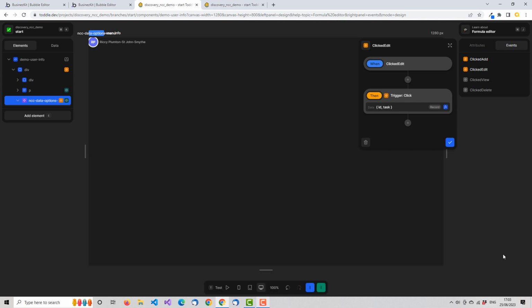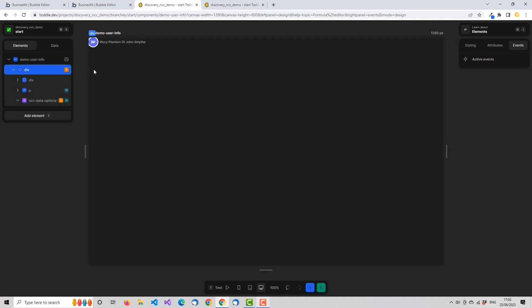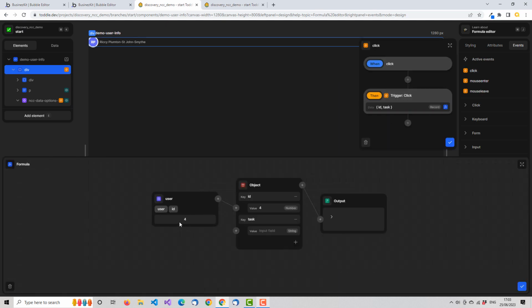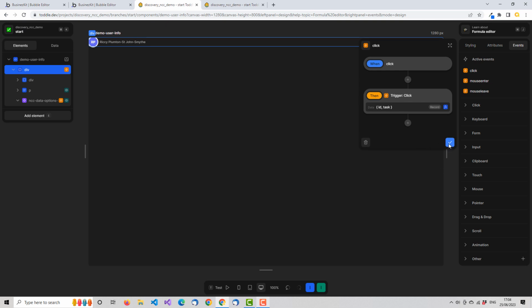Okay, and then that's what we're going to look at. Okay, so we've now got the click event. So if they just click it directly, then we've got a click event which triggers a click event, but in that case that's just going to pass in the user ID but no task, to let the container know that yes, this was a user that was clicked, but there was no task that was requested.